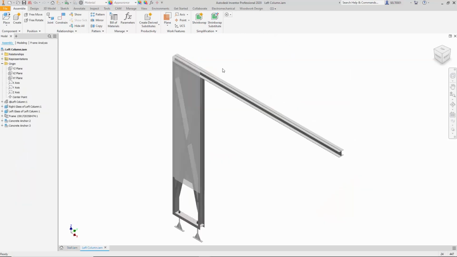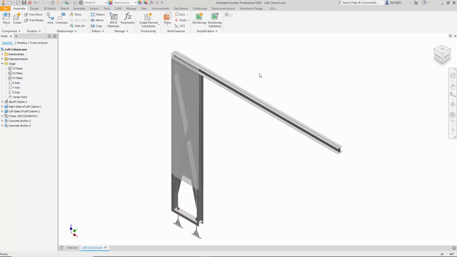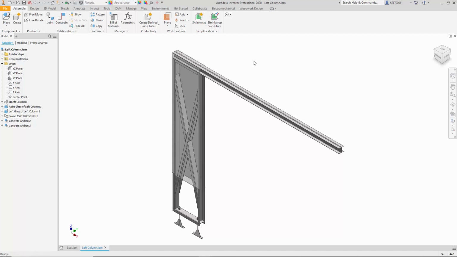We open the structure separately and go to the module, which is called the analysis of frame structures, and during it, the system automatically determines what structural elements are included here.